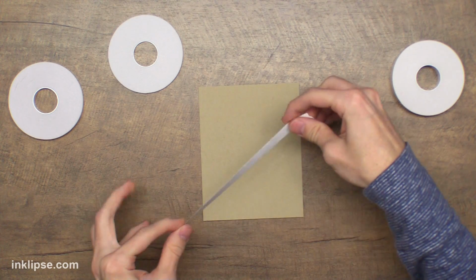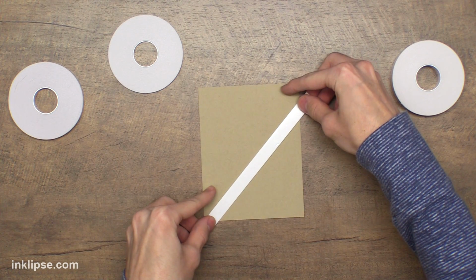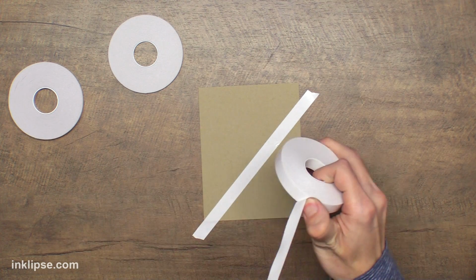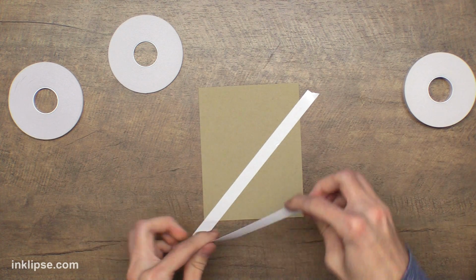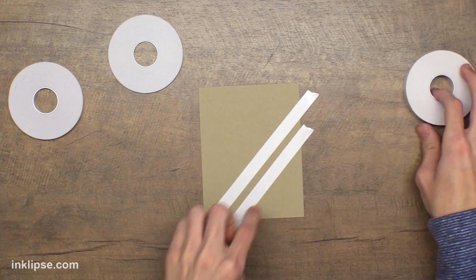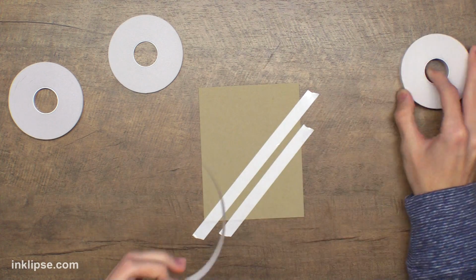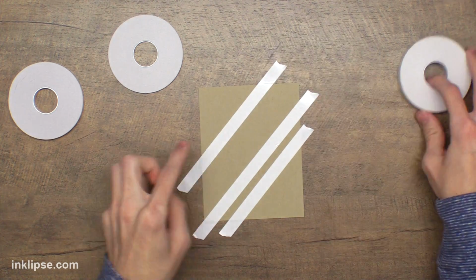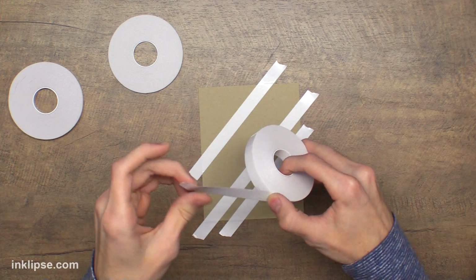So for this first card, I'm going to use some double-sided adhesive tapes to create a really fun plaid pattern on my card. So I'm just going to create some diagonals here. Just adding them right down onto the card. And this sticky double-sided tape is going to help transfer that flocking from the transfer sheet right onto my project.